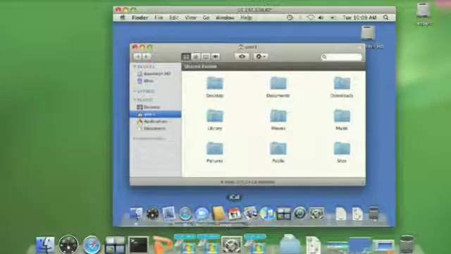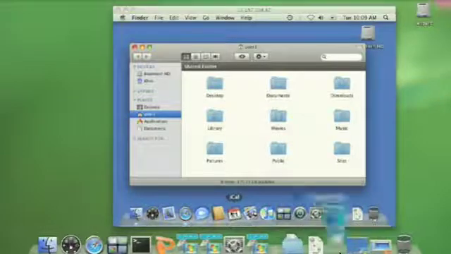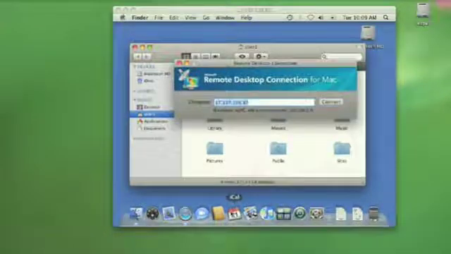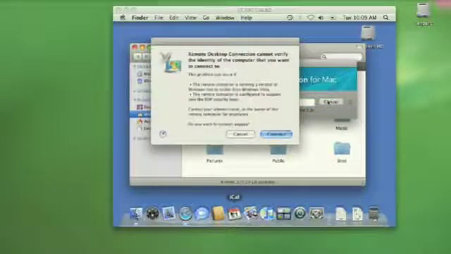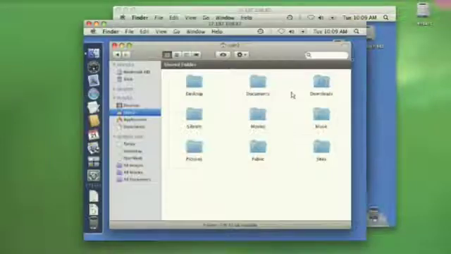Now let's go ahead and connect in with another user session. So here I have the Microsoft Remote Desktop Connection client, which is the RDC client for the Mac. Now, again, you can use whatever RDP client you want. You could even use VNC or X11, but to keep this demonstration simple, I'm going to be using the Microsoft client. Now I'm going to go ahead and connect, and this time I'm going to connect with user 2.